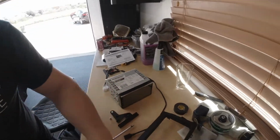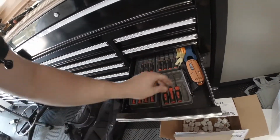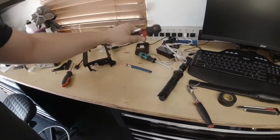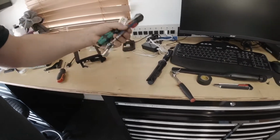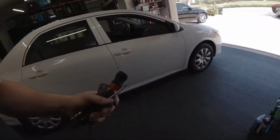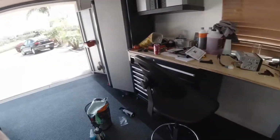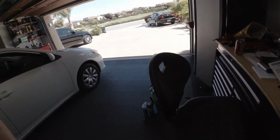Tools I'm going to need for this: I need a panel puller tool, I'll use this guy. I need a 10 mil, a Phillips, and a magnet. And that should be everything. All right.